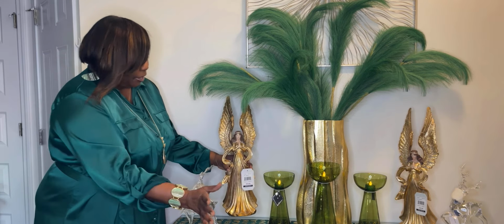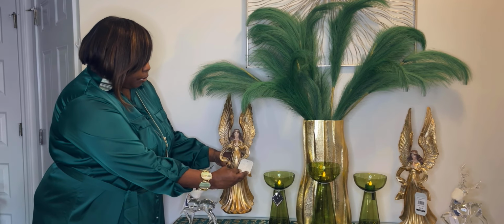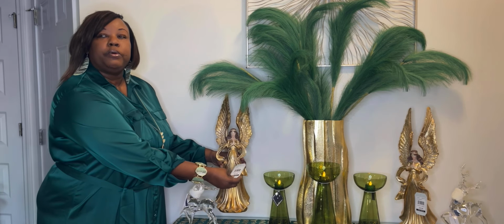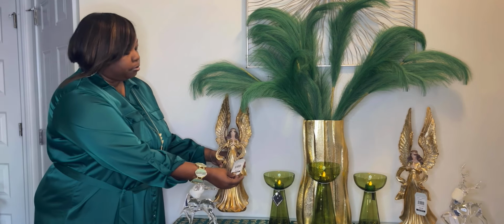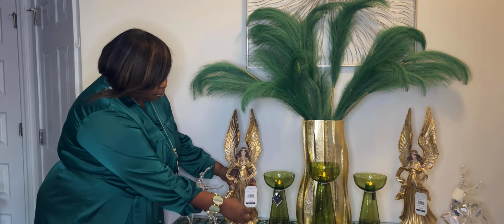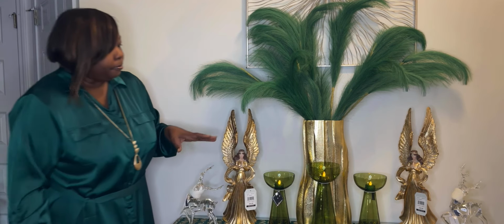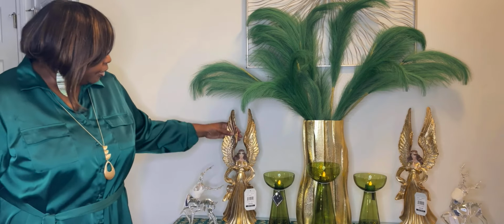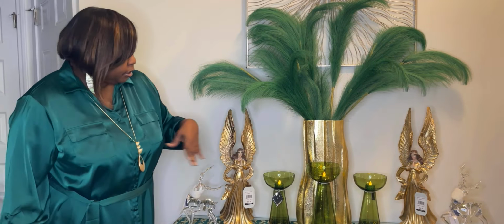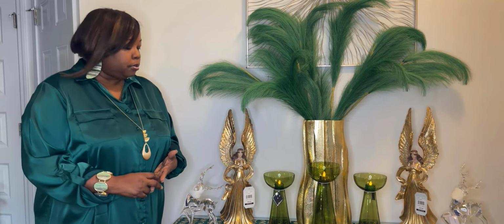Okay, but anyway, these angels here, I found these at Tuesday Morning, and these were like, no, it wasn't Tuesday Morning, it was a store called Bales, that's what it was, and these were like $24.99, but I collect angels all throughout the year, so I'll be using these. I have this one, and I have another one there. Some praying angels. And these green candle holders here, I found at my local HomeGoods store.